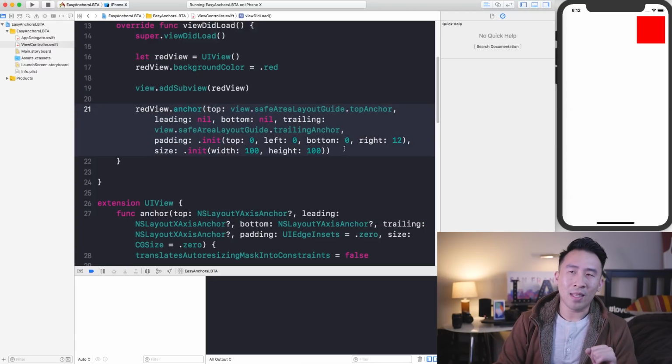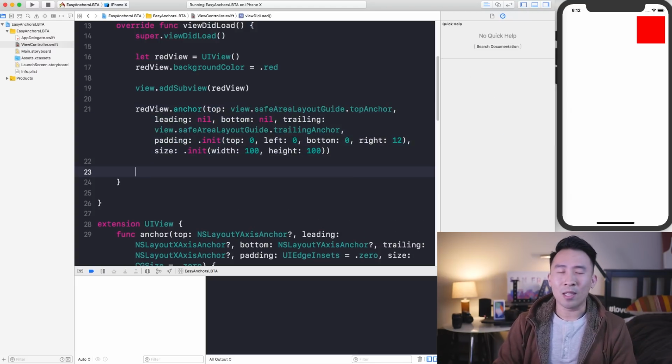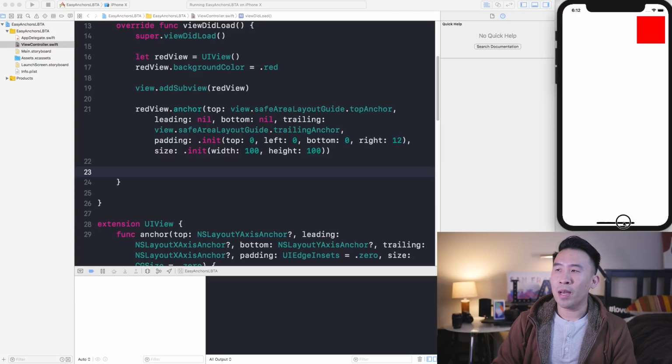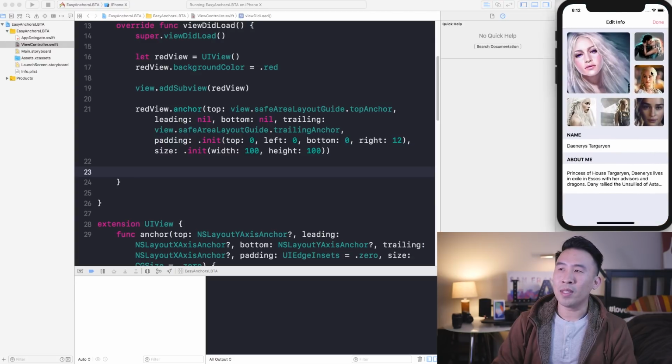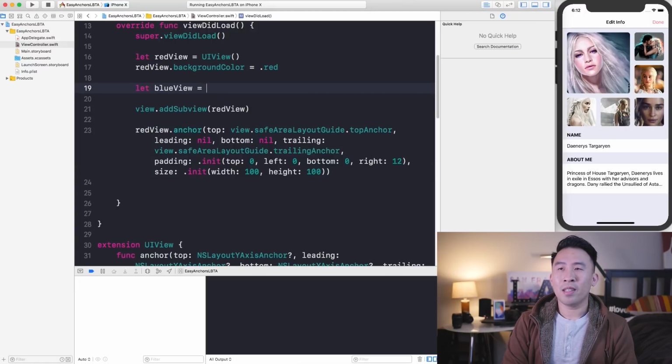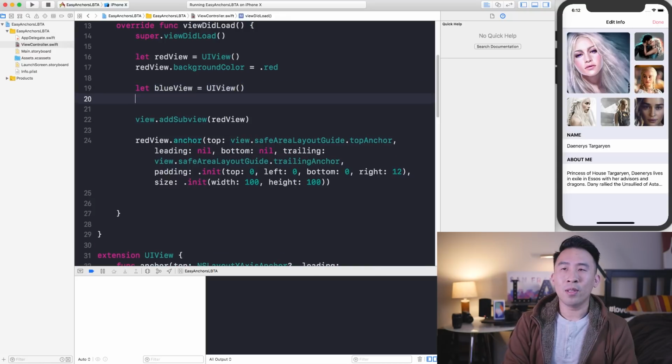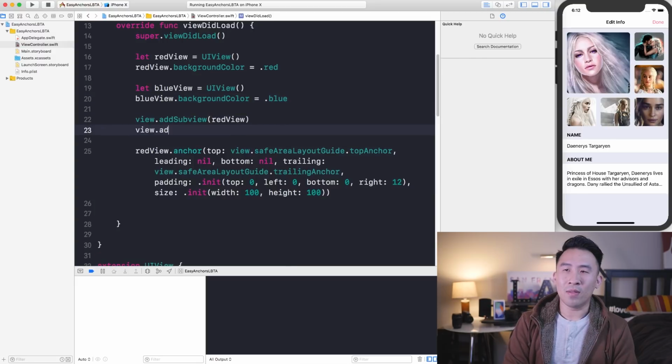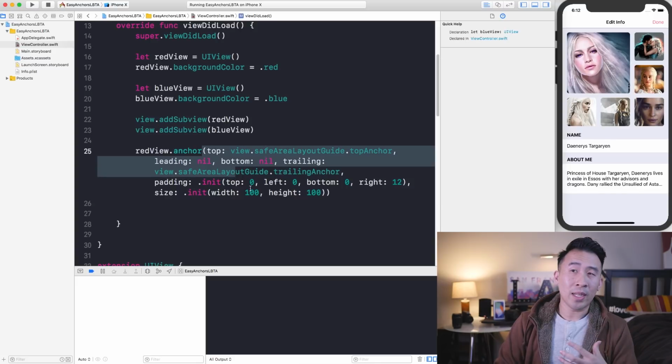And most of the time you can mess up because it's really easy to not activate something or forget a call. All right, so where do we want to go from here? Well, why don't I show you how to place this view in the middle right there, right below the red view. And I'm going to construct a blue view, call it blue, or UIView, blueView.backgroundColor = .blue. All right, so you actually have to add all of these views like that before you perform the auto layout constraint code.